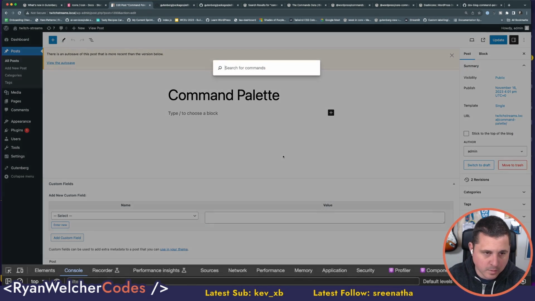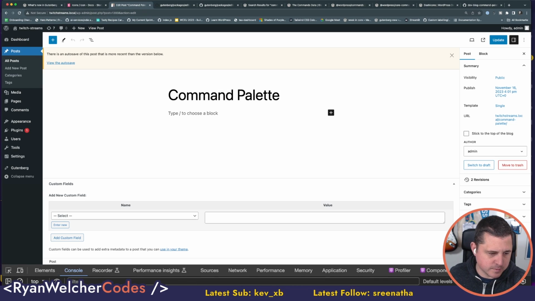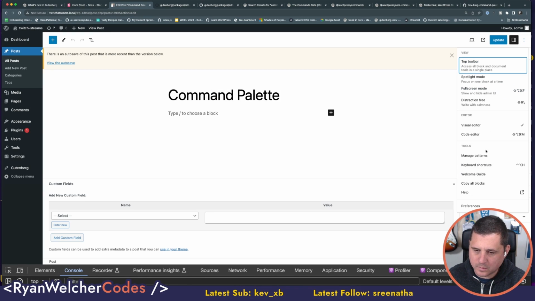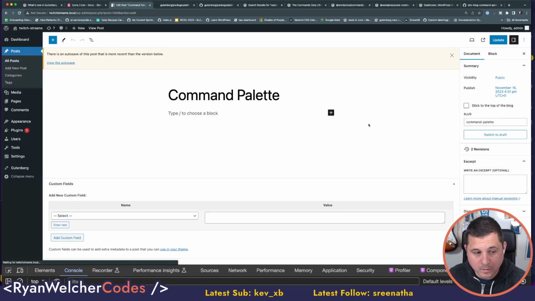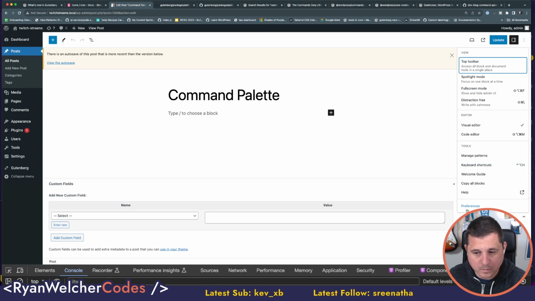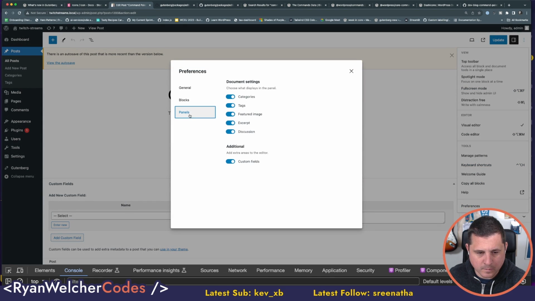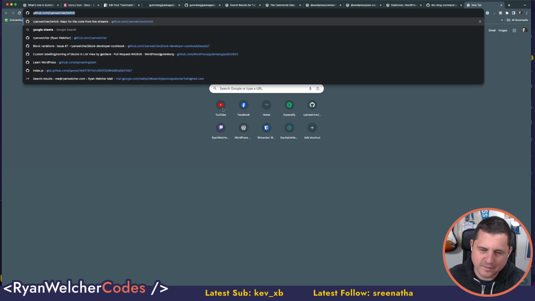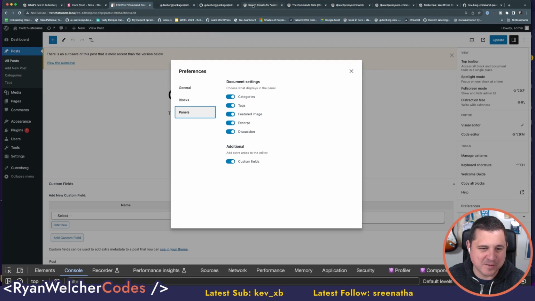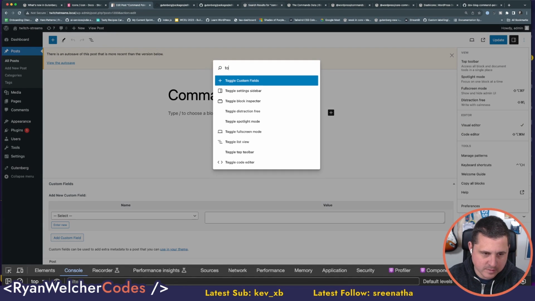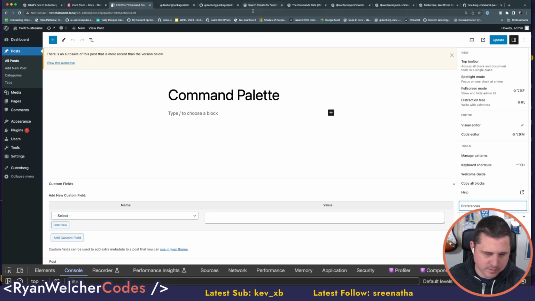So we're gonna go toggle custom fields. All right, so that's totally the wrong one. Oh, okay. Toggle custom fields.